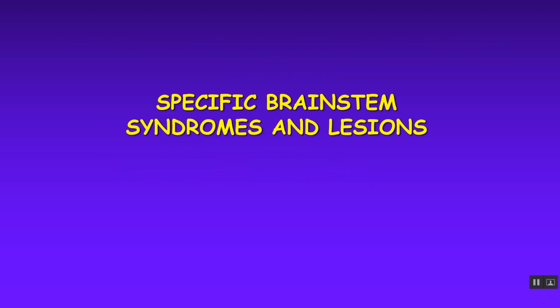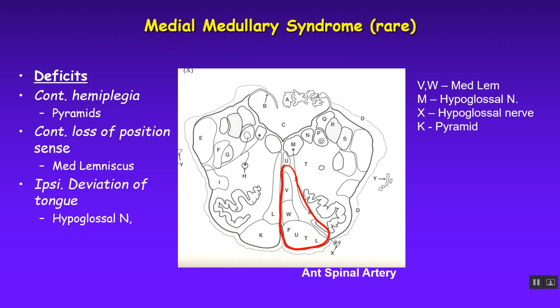All right, specific brainstem syndromes and lesions. The first one is called medial medullary syndrome. I'm giving you these easier to follow diagrams that are similar to the cross sections you saw, but more highlighted, in black and white. So medial medullary syndrome is where you basically wipe out this region of your brainstem. It's mainly due to damage to the anterior spinal artery. Somebody has an anterior spinal artery stroke, or damage to the branches that come off of that, that's where they can have this medial medullary syndrome.